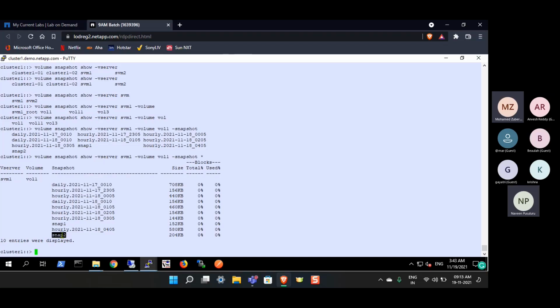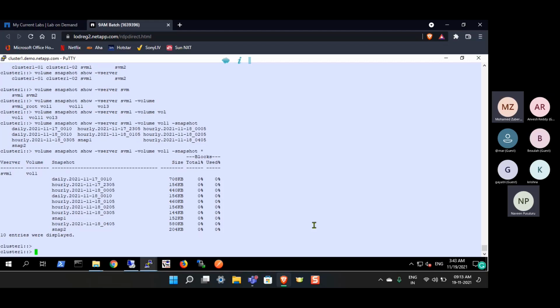If it is a normal file or folder restore, just accessing the snapshots and copying and pasting, you don't need to worry about that. But when you are performing an entire volume level restore, you have to be careful, because not only data, we are going to lose the snapshots as well.